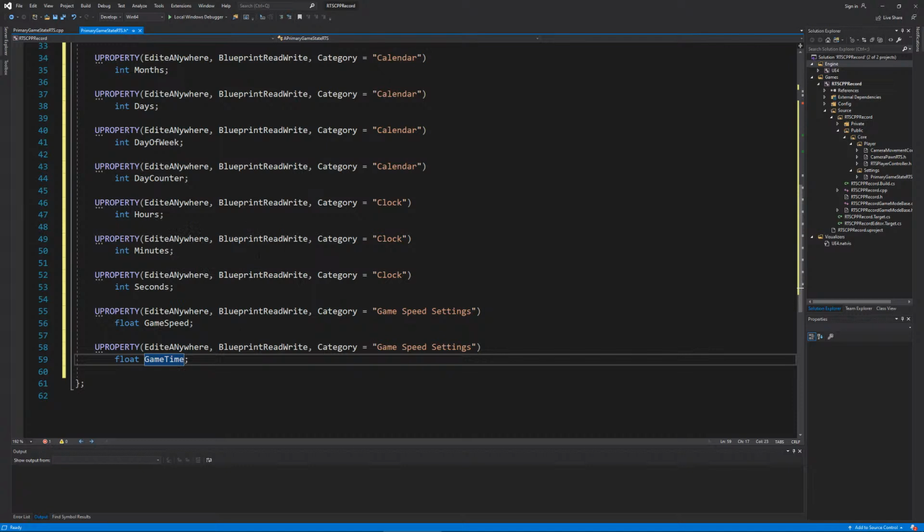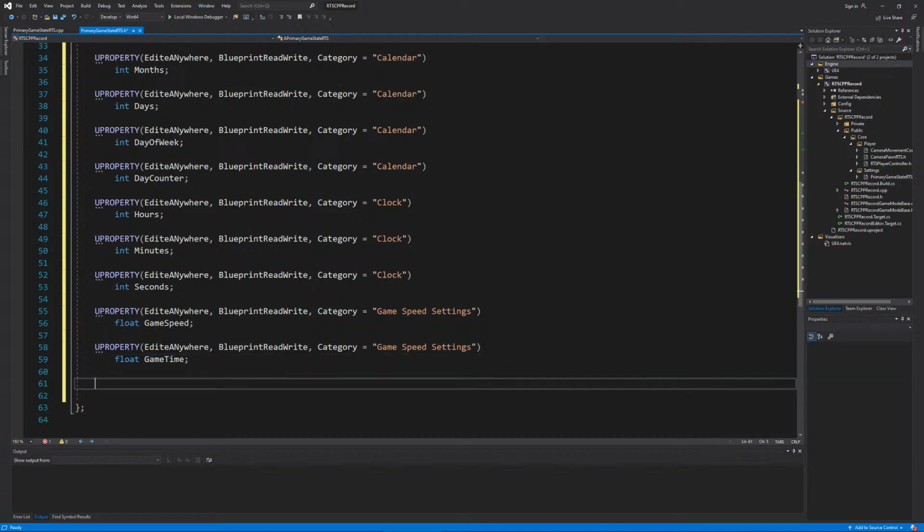So that's why we have to worry about that 36,000 that was somewhat earlier. If you're not sure what I mean yet, don't worry about it. I will explain that in just a second. Just know we need a float that stores our hours, minutes, and seconds together, which means it's storing them as seconds.